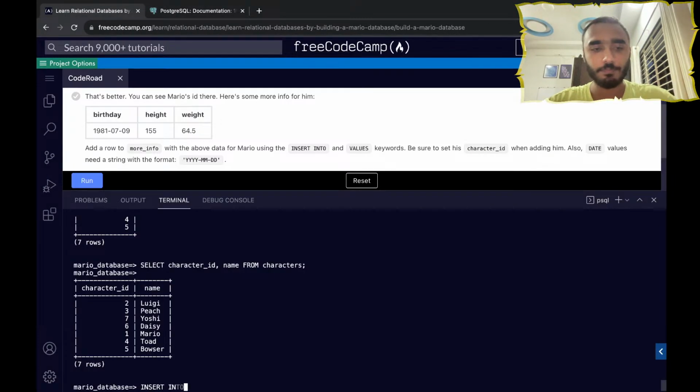Insert into more underscore info, and we write values. Okay, what do you want? A birth date. Add a row to more info with the above data using the insert into and values keywords.